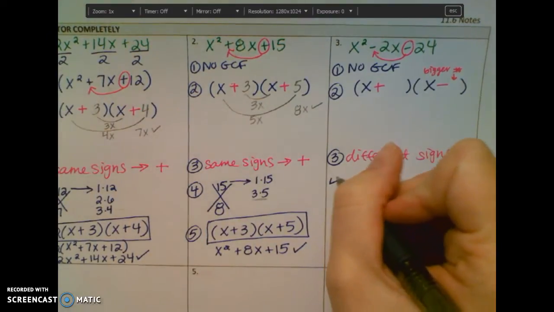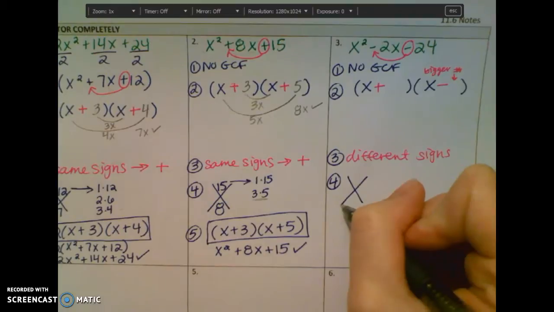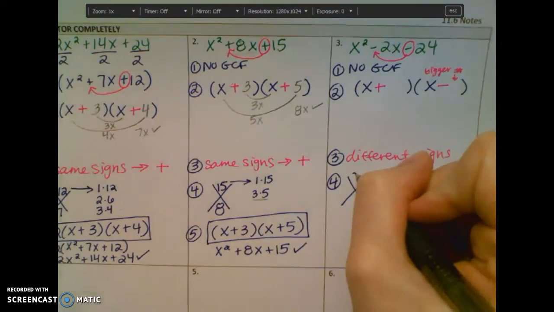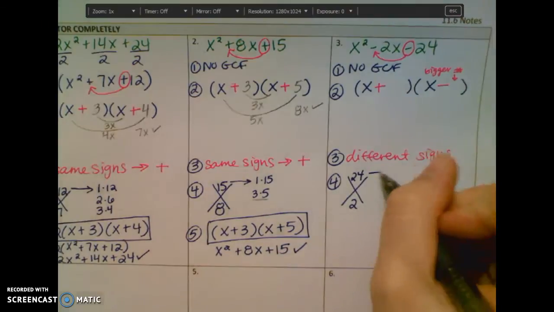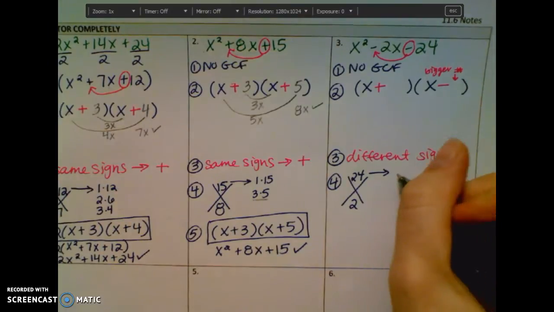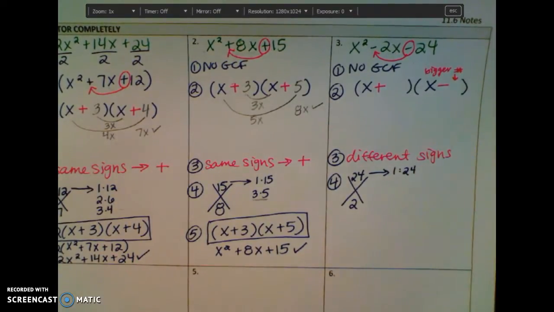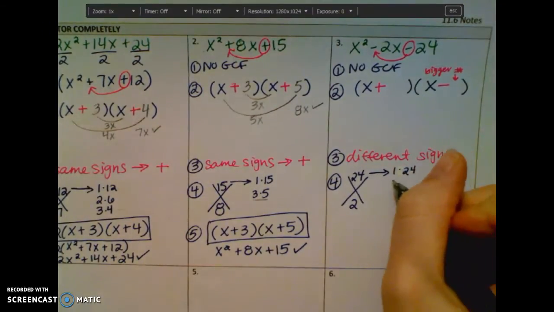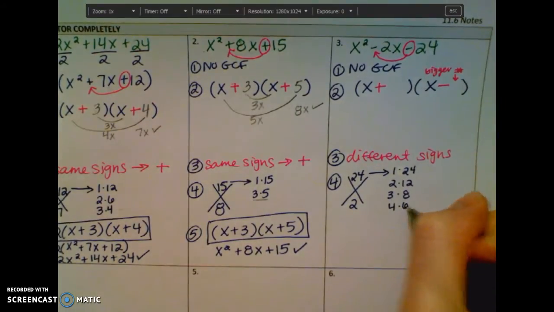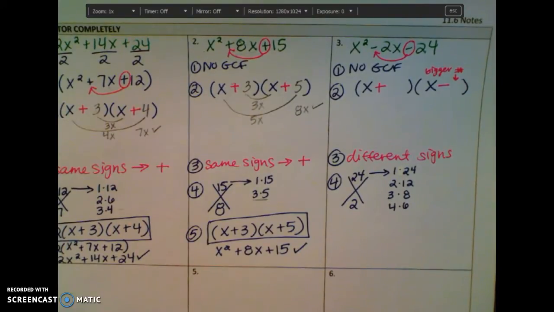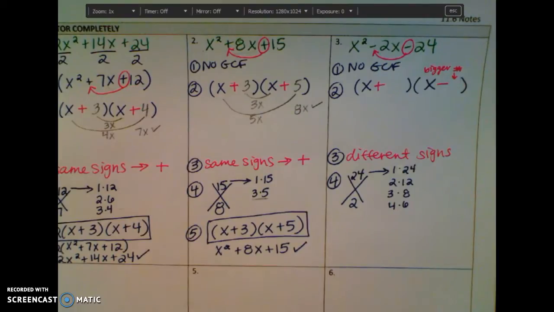So now let's go to step 4. That is finding the factors. So I want the two numbers that are going to multiply to get 24 and add to get 2. So now let's list out the factors of 24. We have 1 and 24. Oops, I just want a multiplication sign there. 1 and 24. Then we have 2 and 12, 3 and 8, and 4 and 6. And if it takes you a few minutes to figure those factors out, that's okay. But the more that we get into this multiplication, the more practice we get, hopefully the better we will get at these. So now we need to plug things in.